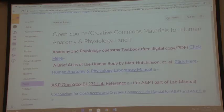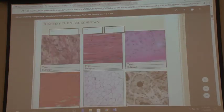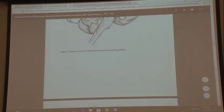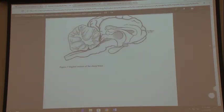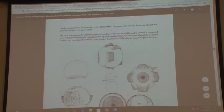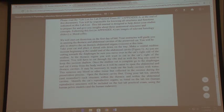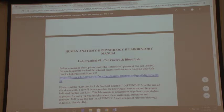this one would be the actual laboratory manual. And this is the one where it begins with a lot of color photos. Basically, this only covers A&P 1. And then at the end, I added some of Janice's labs. I've actually written my own respiratory physiology and human cardiovascular physiology labs. Marla and I wrote that one together. So these are black and white right now, but I think with the color resources, it's okay to have something like this. I did give a link to some of the other sites out there that are free.